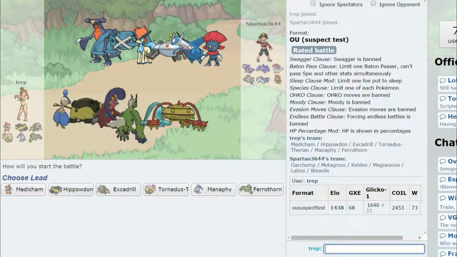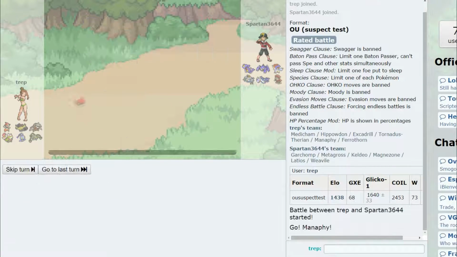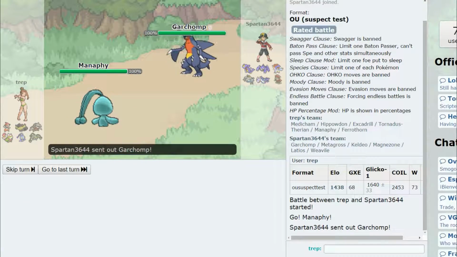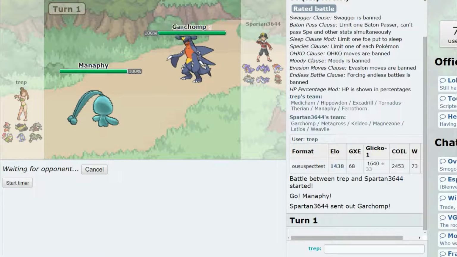But just looking at this team, this looks pretty darn standard. Probably Rocky Helmet Chomp, and that's probably what he's going to lead with. So I'm going to lead with my Manaphy. Gives me the best matchup. I do get that Chomp. I'm just going straight for the Ice Beam. I don't have a reason to go for anything else.